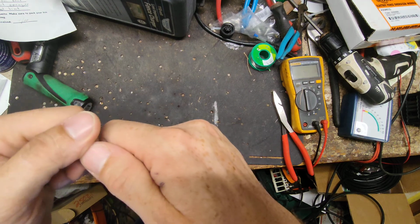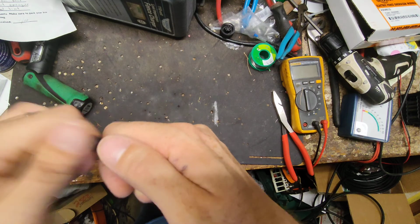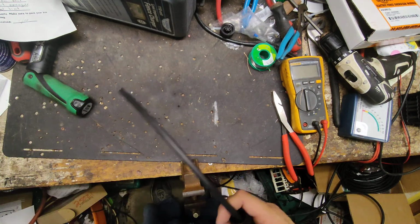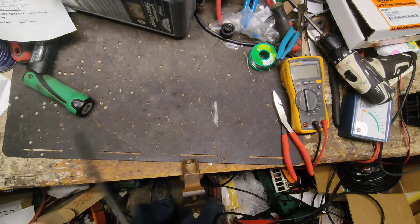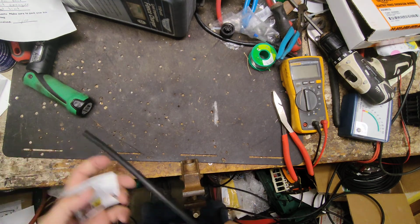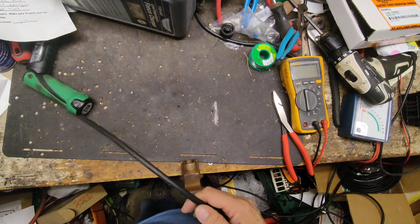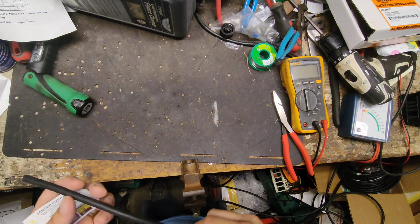The thing was just completely pulled right apart, and half the connector's laying here, the other half stuck on here, and the wires are hanging out everywhere. And he's like, I need to use this soon. I said, well, you can send it here, let me fix it for you. He said, well, I don't really have time to wait to ship it back and forth. Can you just make me up a connector and a pigtail? I'm like, yeah, I can do that.